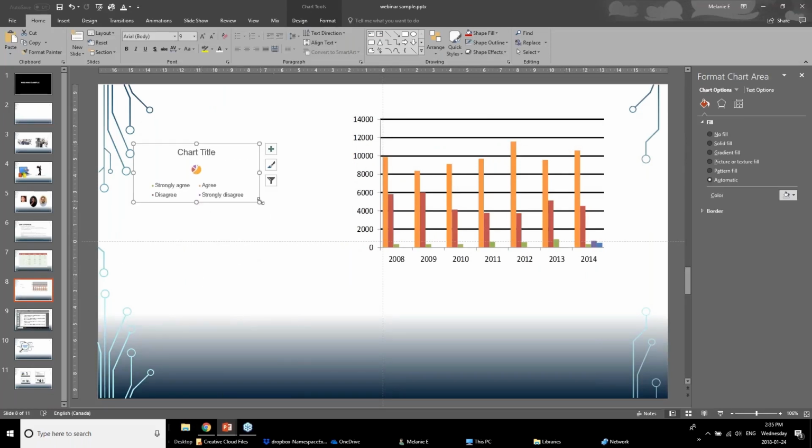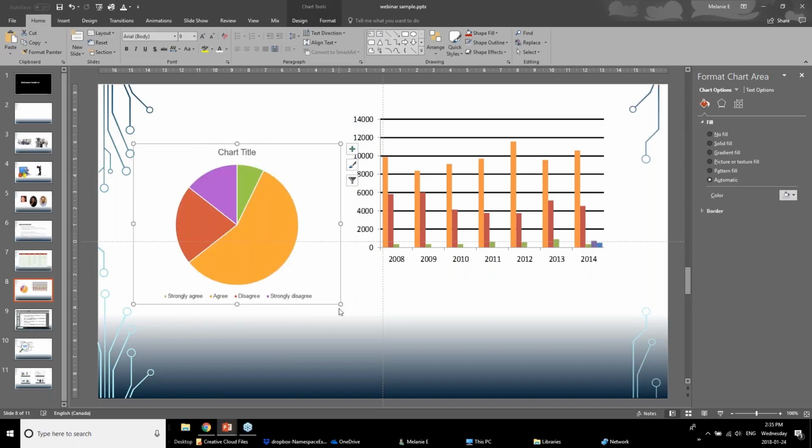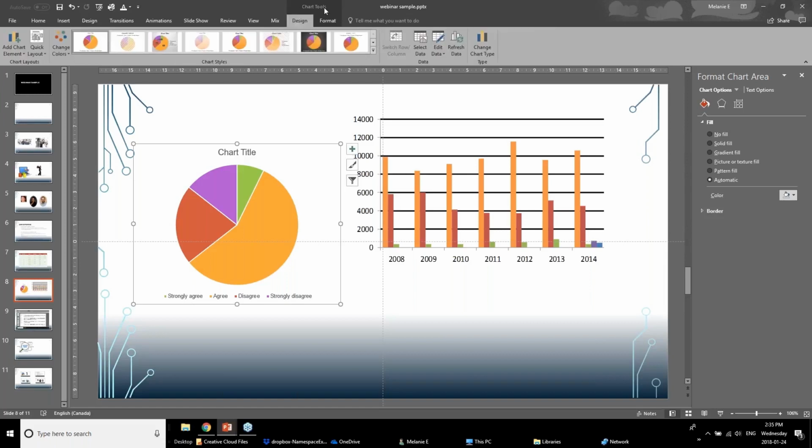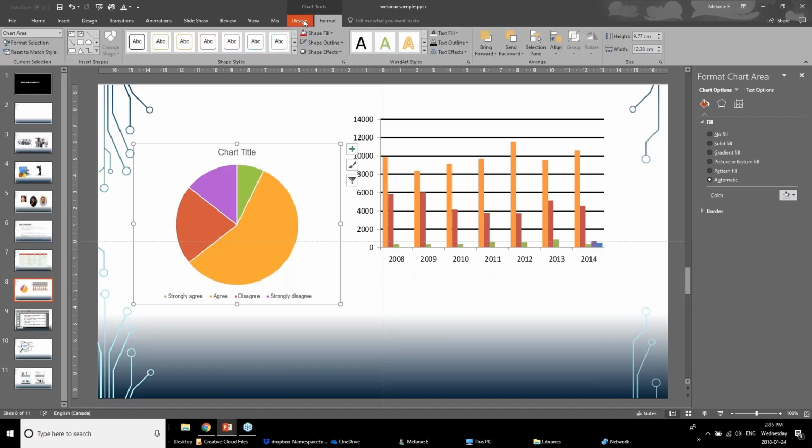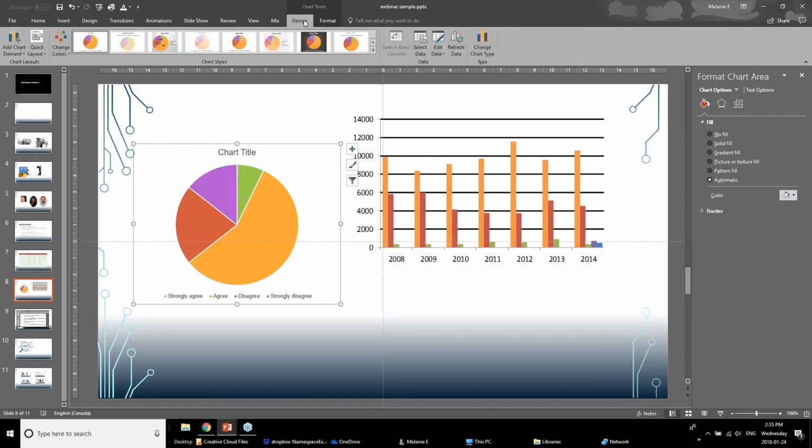This is just a typical pie chart copied and pasted from Excel. Same sort of thing as the table. When I click on the graph that I've imported in, you'll see I get the same sort of thing at the top, but instead of table tools, it now says chart tools. So when I click on it, same sort of business: I have two ribbons, a design ribbon and a format ribbon. But the design ribbon is where I'm going to do most of my work.